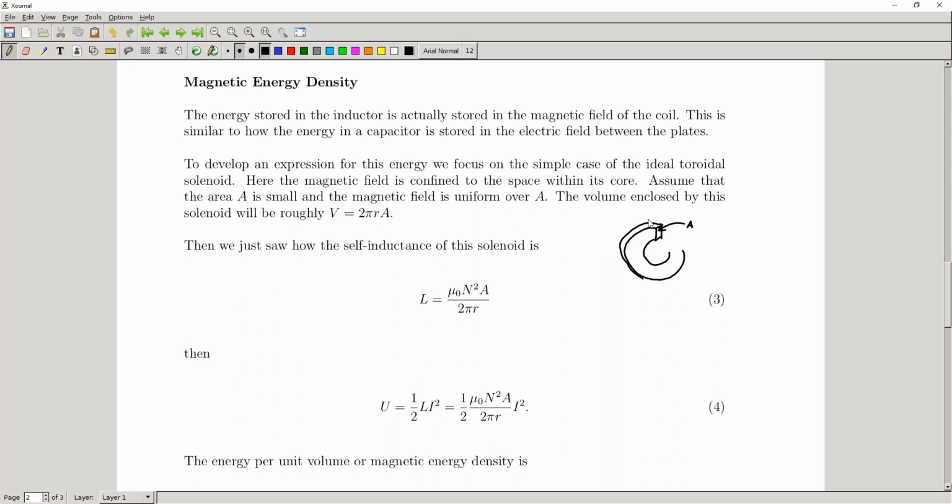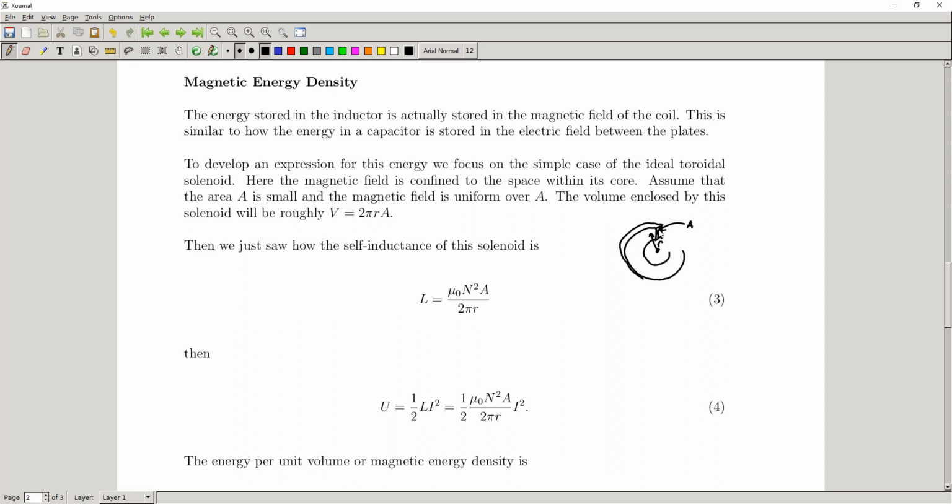So if this is A, and we assume that the magnetic field is uniform over this A, and then let's call this R, from the center of the toroid out to the center of our donut here, but we're assuming that A is small and that the magnetic field is uniform inside the donut here.